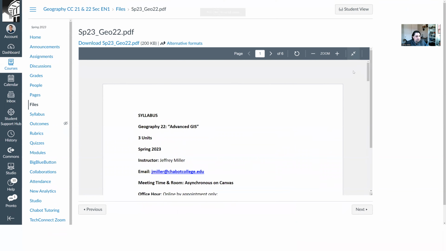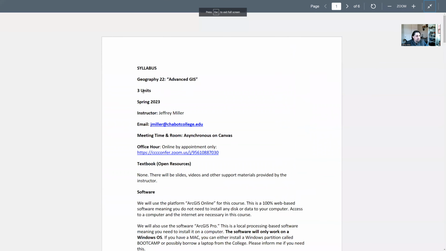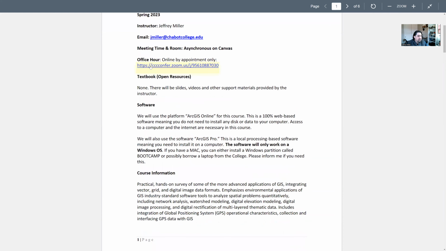And here we go. Okay, so another 3 units. Pretty cool, right? In this instance, you're going to get 6 units out of this one semester with me. I know you paid for 6 units, so from that regard, you're like, well, duh, of course it's 2 classes. So yeah, just making it clear that even though the Canvas experience might feel like one class, you are technically going through 2 classes. Advanced GIS is what this is called. Similar thing for office hours.